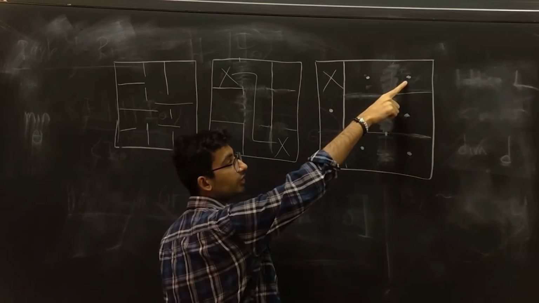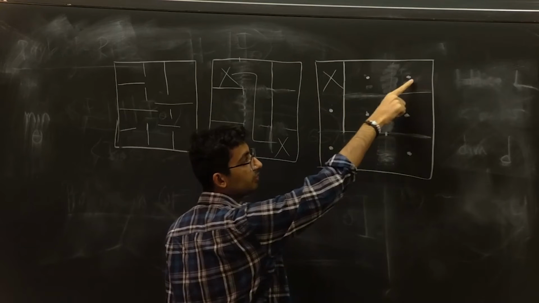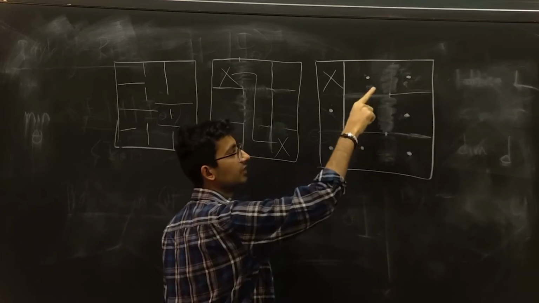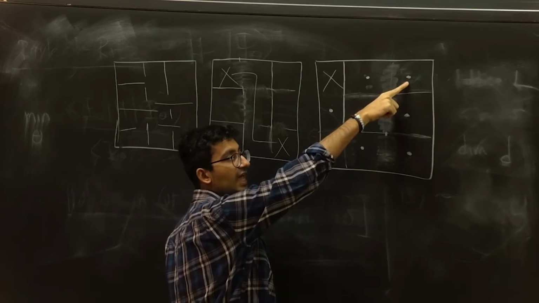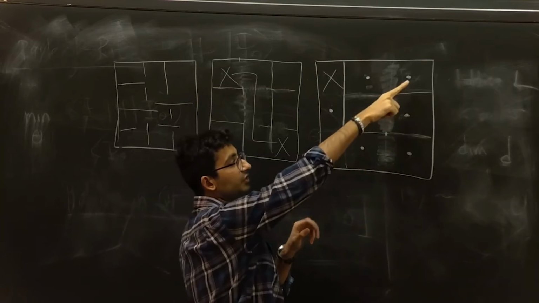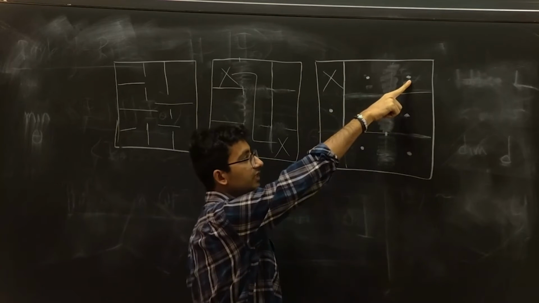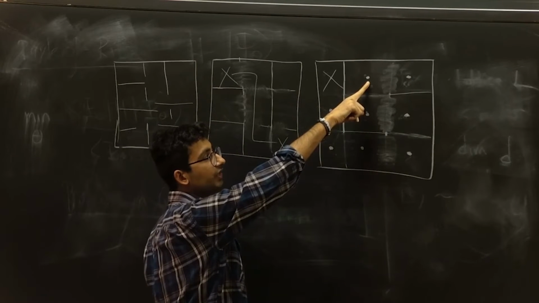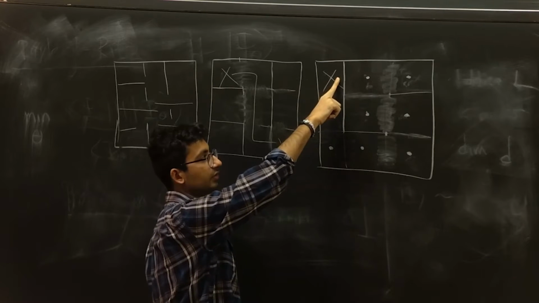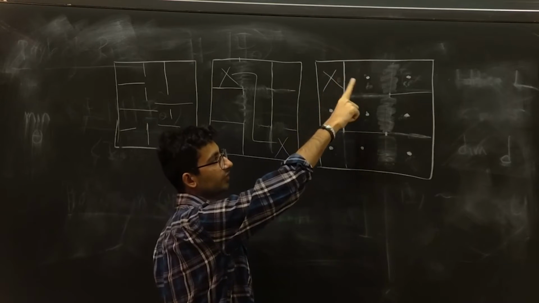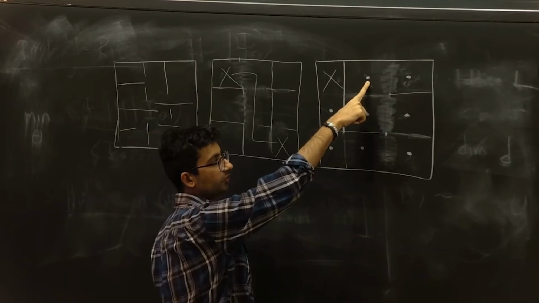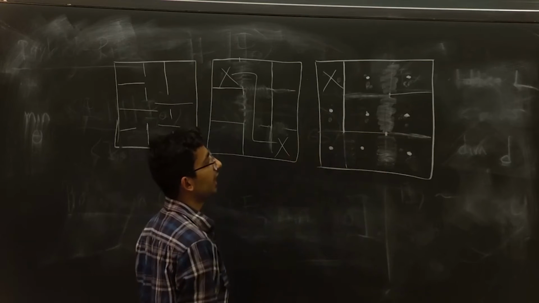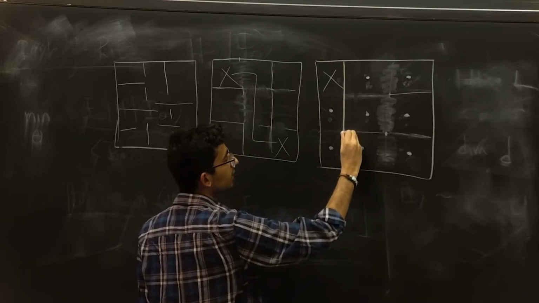And now that I'm here, every single one of my four-directionally connected neighbors has either been visited or doesn't exist, right? These two don't exist. These two have been visited. And so that's the end of my recursive call there. I'm done with this recursion on this cell because all of these neighbors have been visited. So I move back to the recursive call here. All of these neighbors have been visited, right? This is where I started out. So this has already been visited at some point during my function. And so all of my neighbors here have been visited, move back here, all of my neighbors here have been visited, and so on and so forth, until I have my final maze, which looks like this.